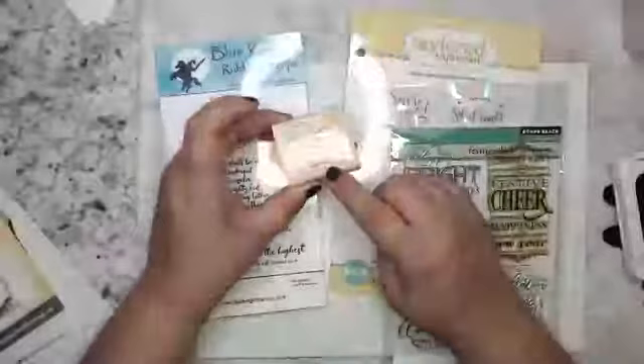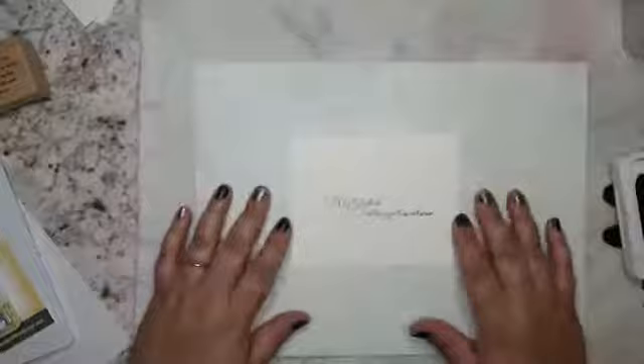There's also this stamp from Stampin' Up — I know a couple of friends that do Stampin' Up. I'm not affiliated with any stamp company. I just like to play with color and I like to design stamps. So I'm going to do this card in two stages: first you put color down, brush it, let it dry, and then go back in with the stencil. That's what I'm going to do.